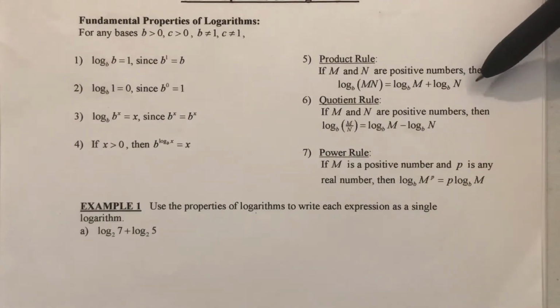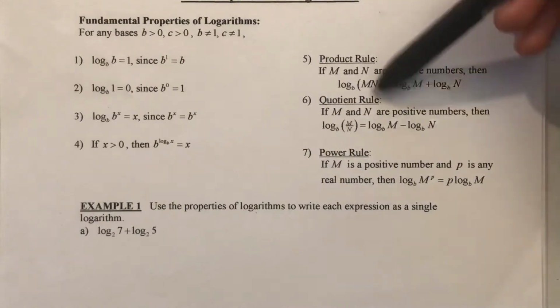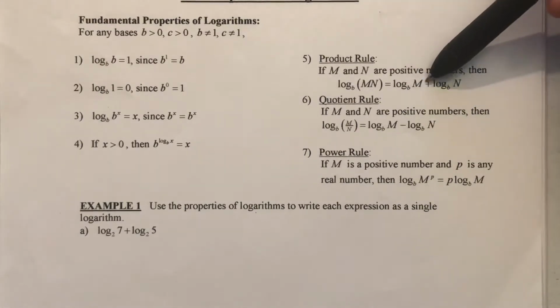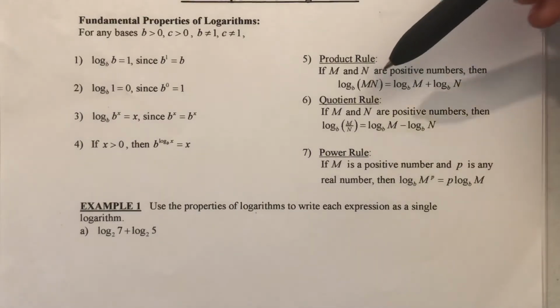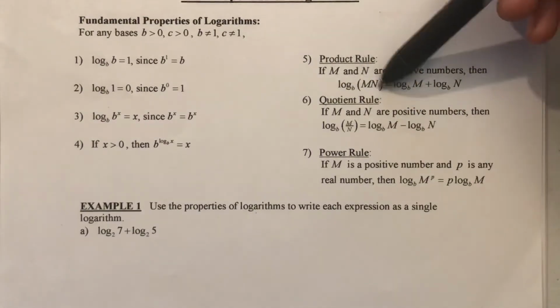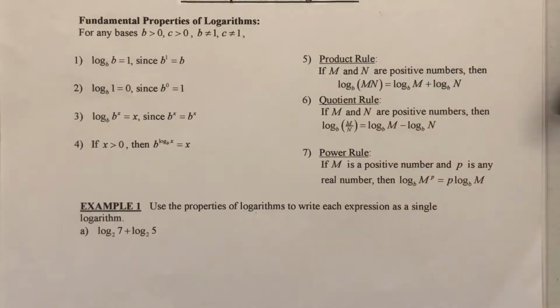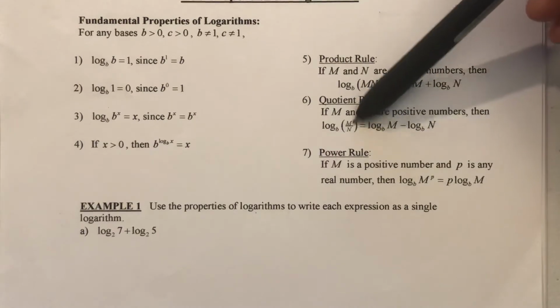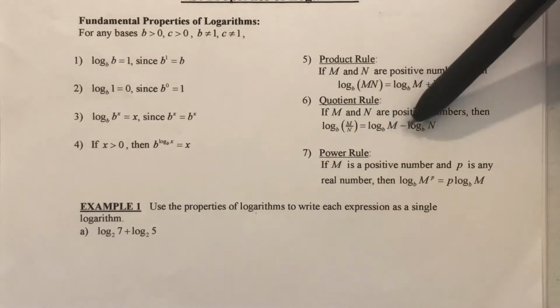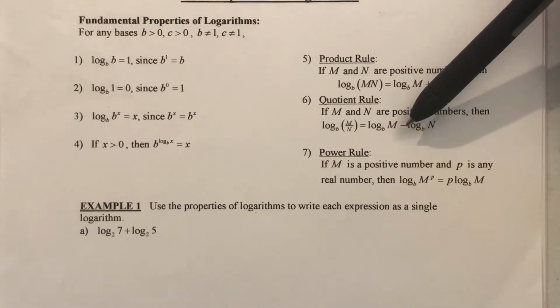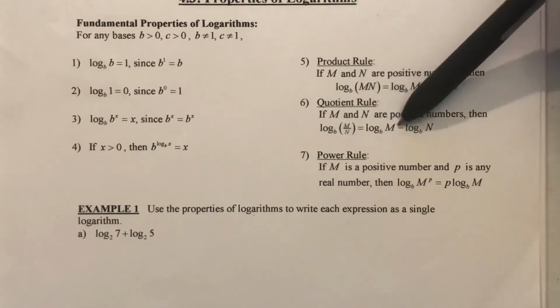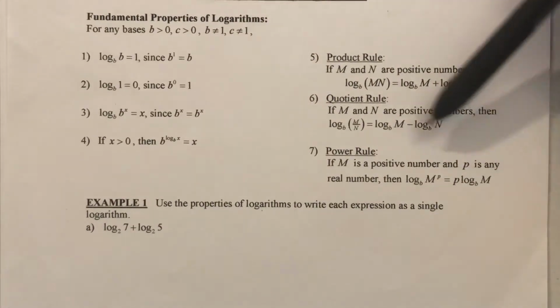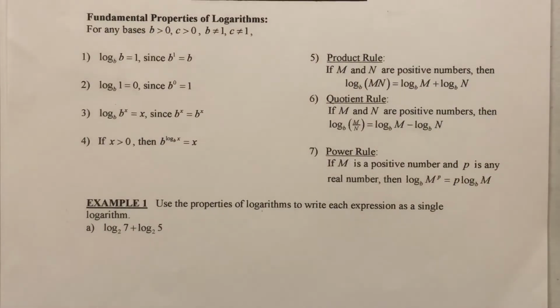Now, we also at times may have a benefit to looking at two separate logarithms that have the same base being added together and saying that these could be represented as a single logarithm, condensing it down to one logarithm with a product. So like I said, these can be used in either direction. Same with the next one, quotient: division on the inside can lead to separating them out with subtraction between them. And notice it is the numerator's logarithm minus the denominator's logarithm separately. But again, those can be combined into a single quotient.